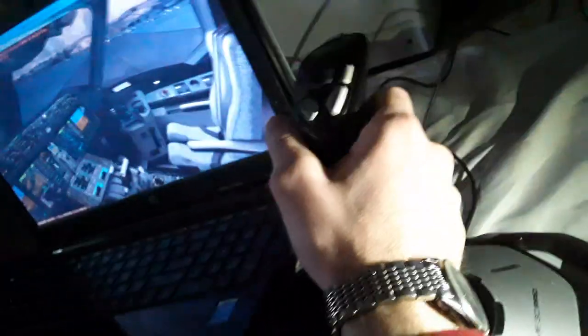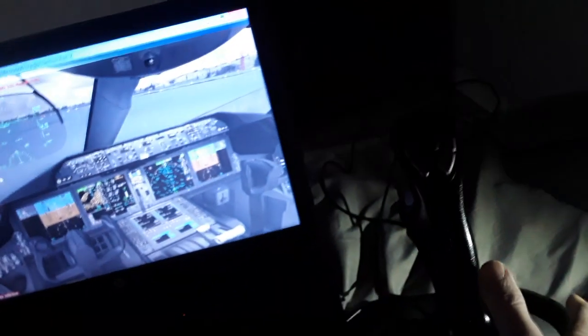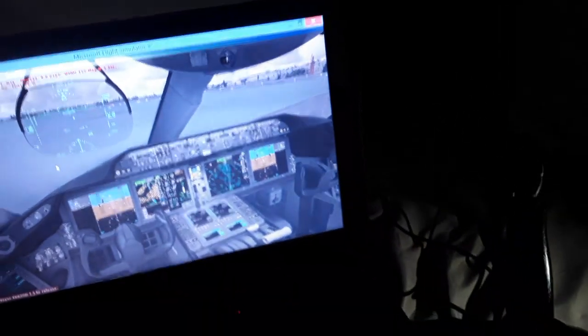So I'm trying to fix a little bit the view. Now we have a better view from the screen. That's what I'm trying now to get. So now I'm gonna show you a nice review of the Boeing 787-9 aircraft, the flight controls system. We make the engine start demonstration. Stay with me until the end part of the video for the complete manual flight of the jet aircraft.